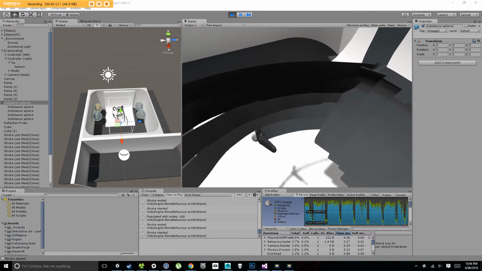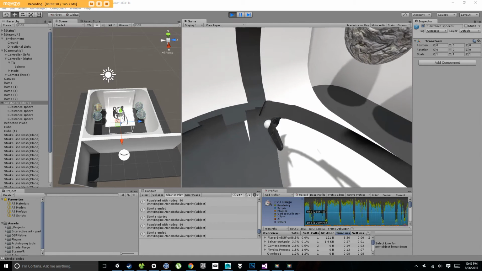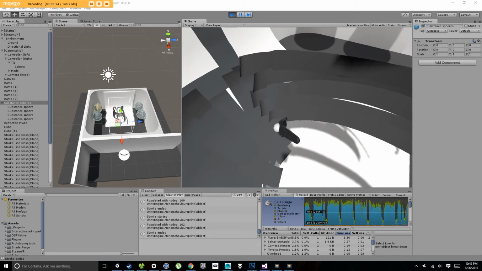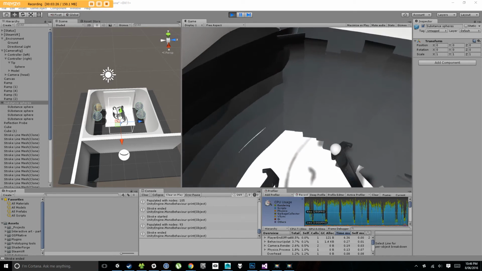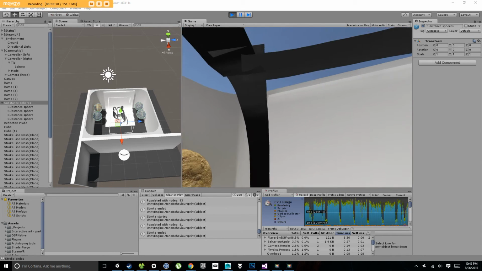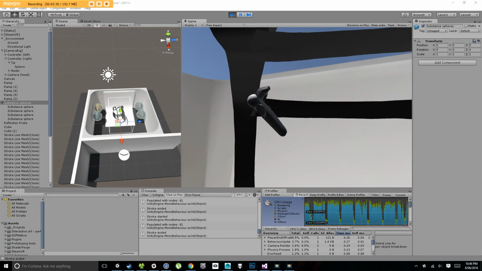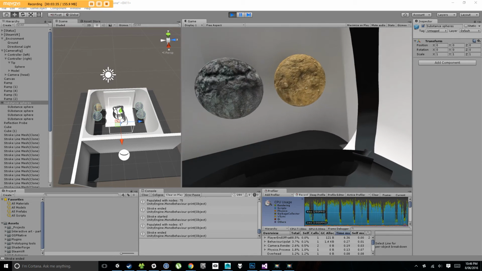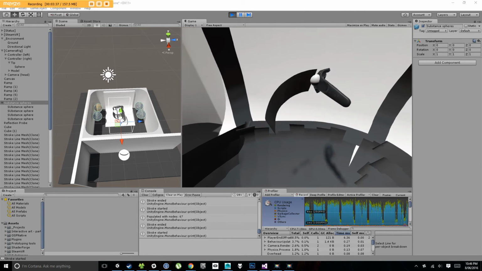Again, nothing revolutionary. You can do all this stuff in Tilt Brush, but writing it myself, I can do what I want with it really, make it export to whatever I want, and we'll animate them next, add different textures. There you go. So this feels a little bit like a cockpit now.